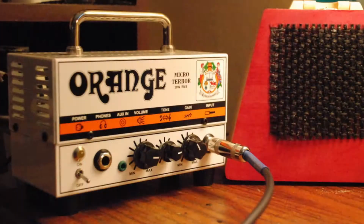We have an orange Micro Terror. Check this out. An orange Micro Terror amp has only got 20 watts. Only got 3 knobs, volume, tone, and gain, don't need nothing else. Right now, we'll give you a little demonstration of just that there unit, see? Right now, my volume is at noon, my tone will be on noon, maybe 12:30.